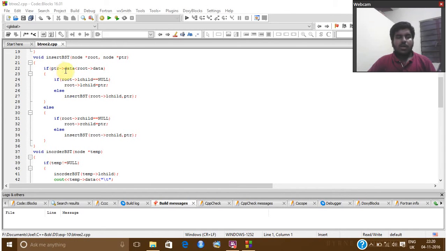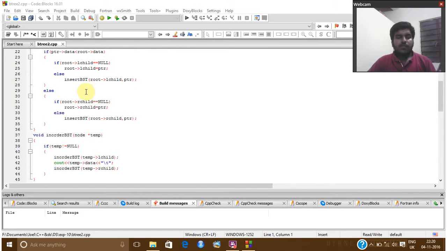First, ptr arrow data is checked to see if it is less than root data, and if yes, then we go into the left subtree, and in the left subtree we see if the left child is null, then root's left child is initialized as ptr, or else we again recursively call this function with the help of the root left child and ptr.